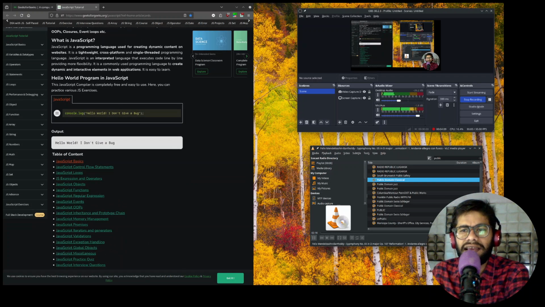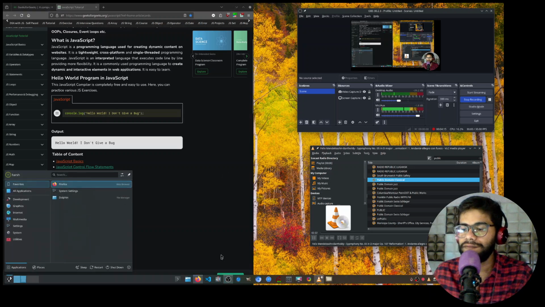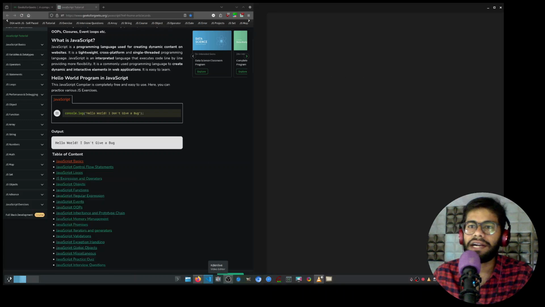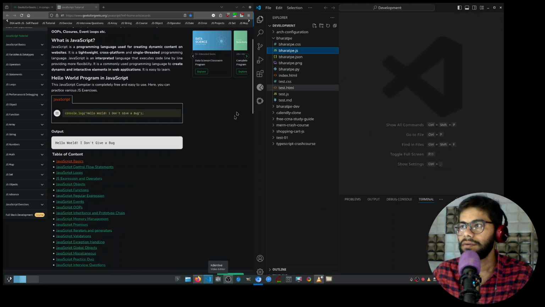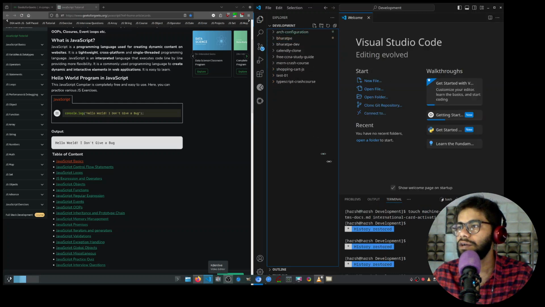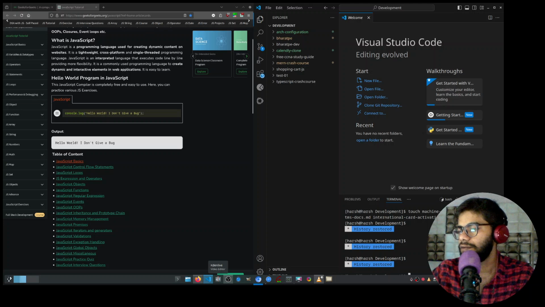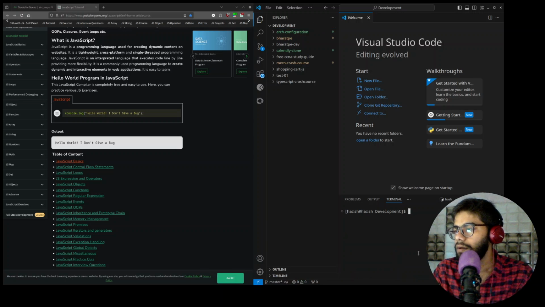And just like I used to make notes side by side, what I'm going to do is open a VS Code window on the side of this and create a new directory. A new folder, not a folder inside a folder. Actually, I have to create a folder here. mkdir JS GFG.